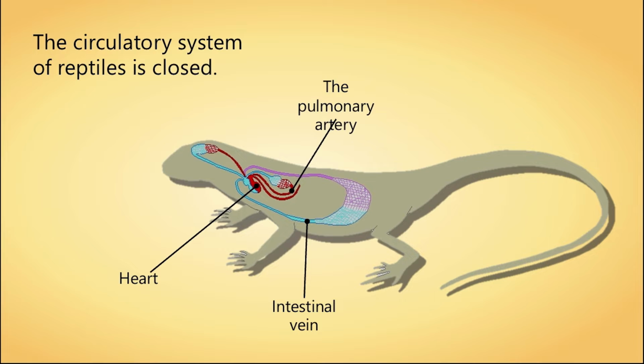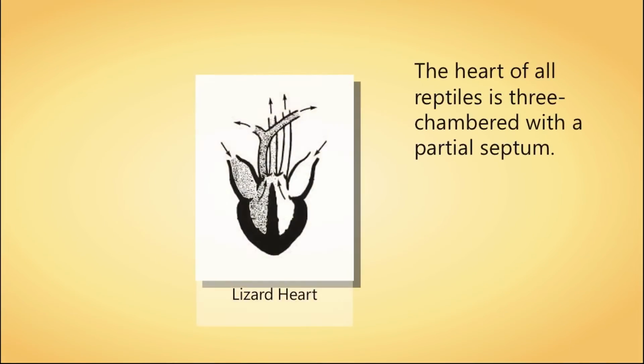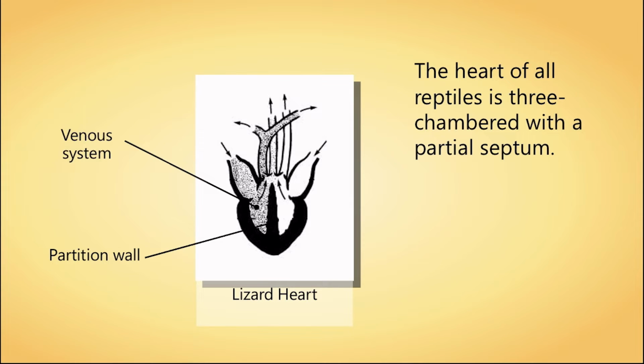The main feature of the reptile circulatory system consists in the separation of arterial and venous blood. The reptile heart is three-chambered. It is already forming a partition. However, the ventricle of the heart is divided by an incomplete septum into two halves. The right one is venous, the left side is arterial, and therefore the blood in the ventricle is partially mixed.